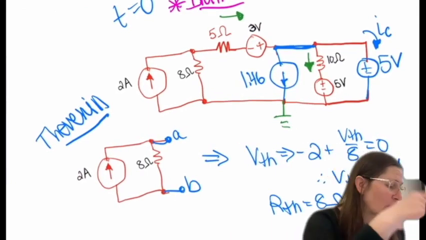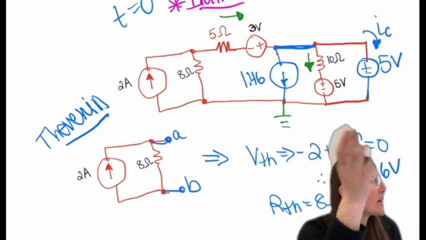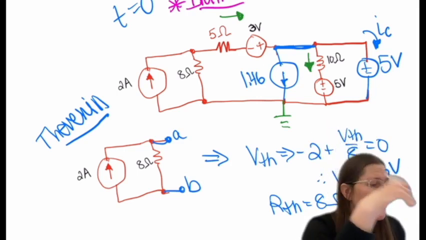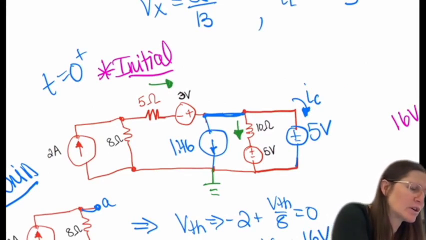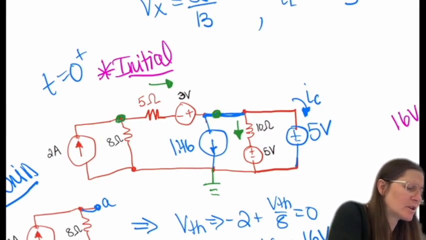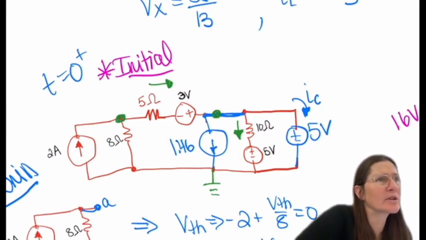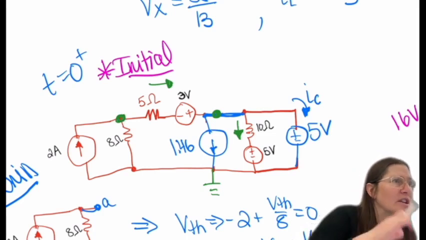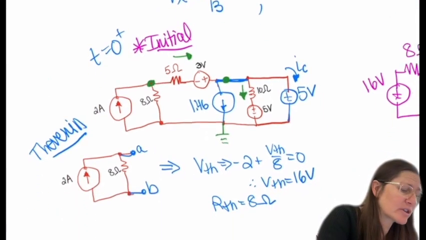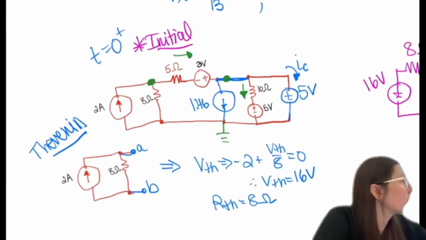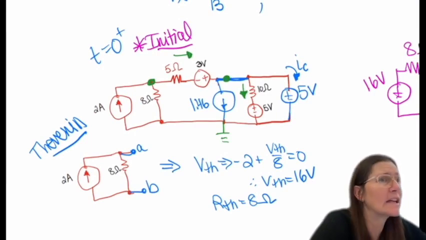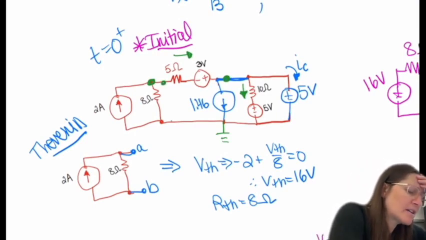T equals 0 plus. So Thevenin, remember, is where you can take out a little bit more complicated circuit. In this case, we can see that if we don't take that out, we have an unknown node here, and we have an unknown node here, so we would have just two sets of equations. And so if we change that into Thevenin, it just simplifies the circuit a little. So Thevenin is you just disconnect it fully, so this is all you have to solve for, the 2 amp and the 8. And then I'm going to put that back at this point, A to B.